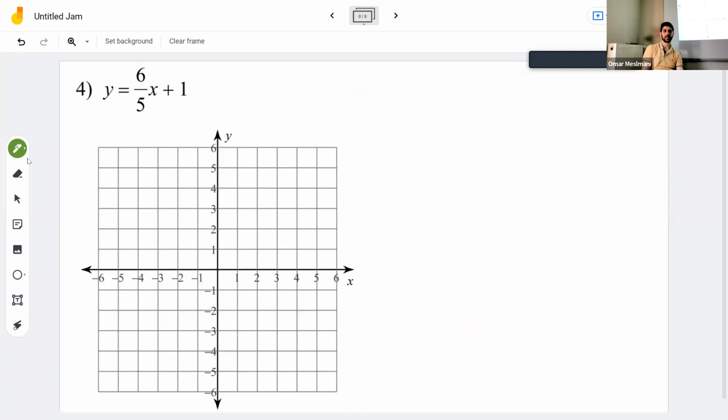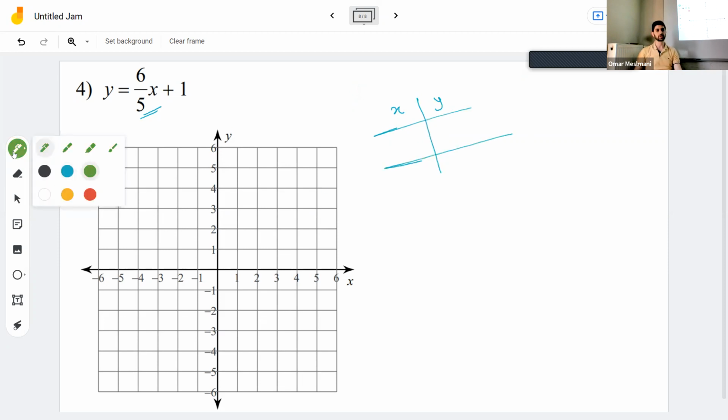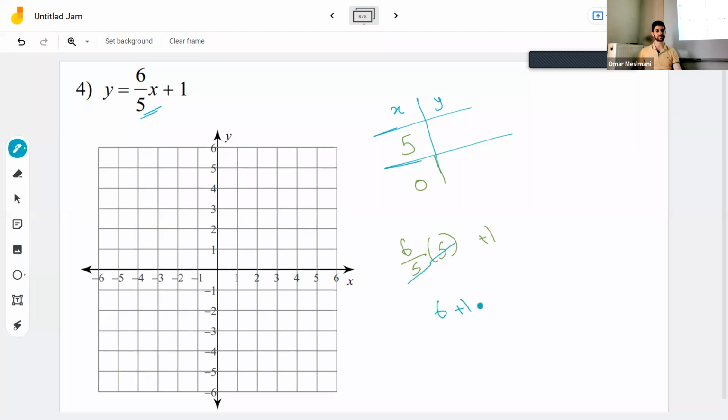All right. So if I want to do the question here, again, it's an easy idea to do. You choose the values of x, you choose the values of y. What values you choose is so important. First of all, you go with the values that are divisible by 5. So I'm going to say that I have first value as 5, and a second value as 0. Why 5 specifically? Because when you have 6/5 multiplied by 5 plus 1, I can cancel the 5 with the 5. So I have 6 plus 1, which is going to be 7. Do you understand?